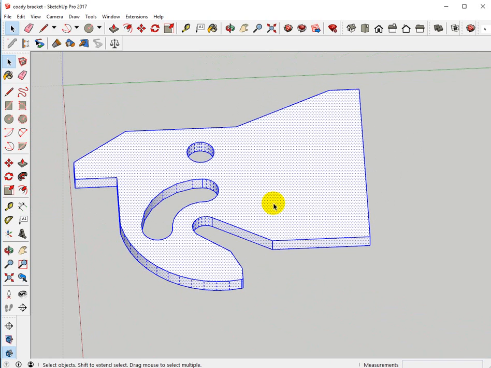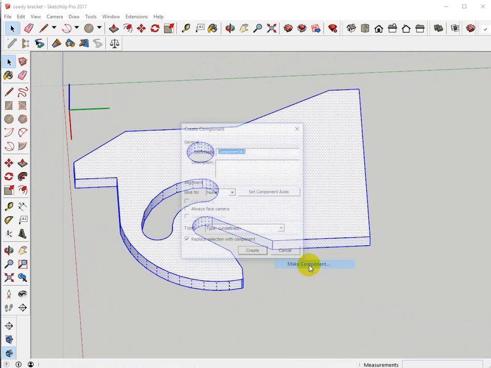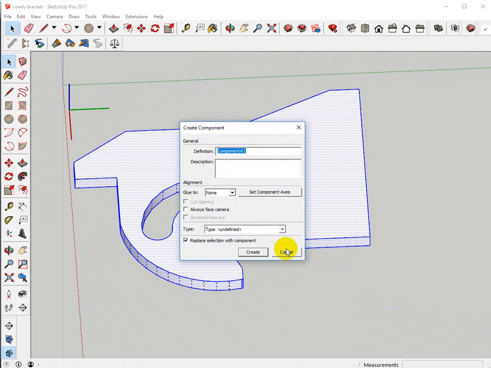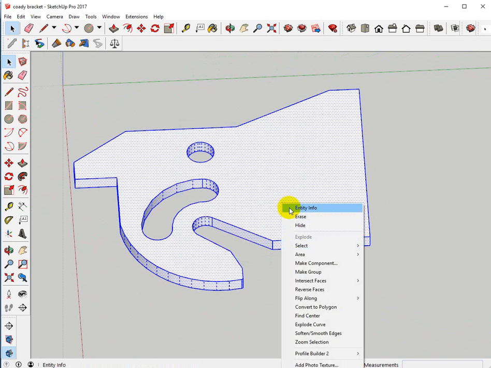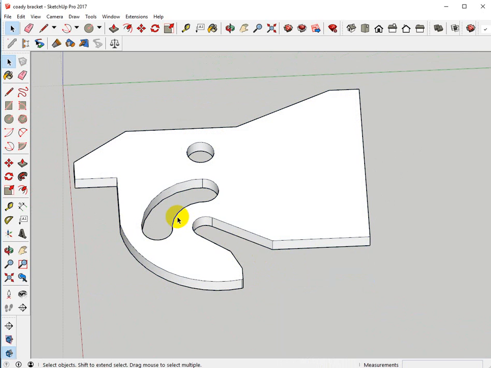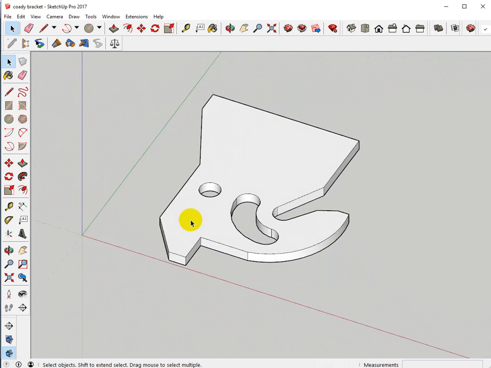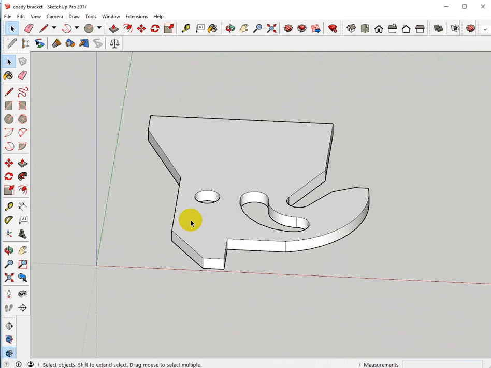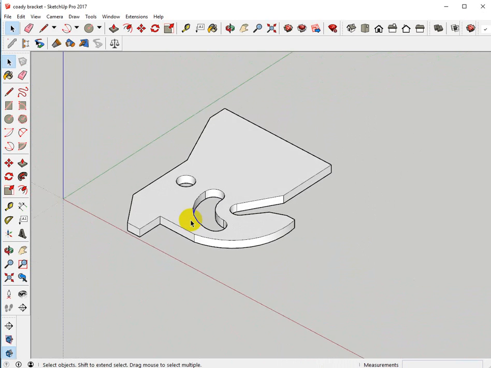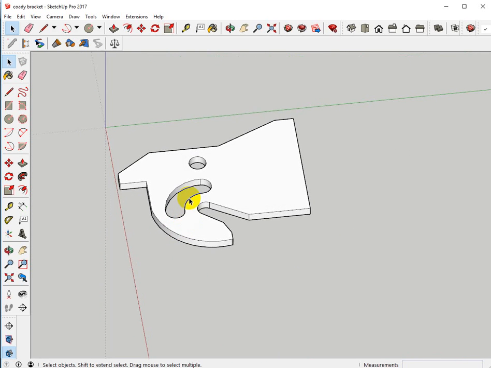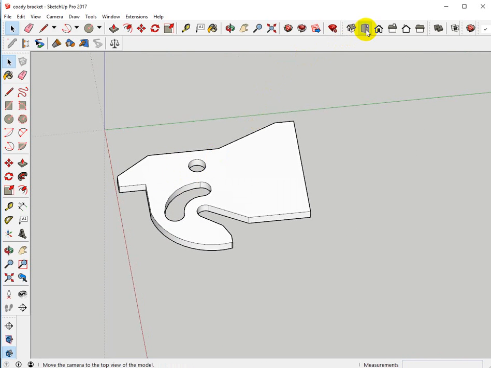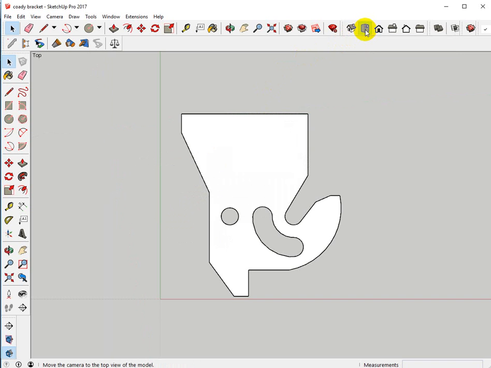I'm just going to triple click it, make it a component. Or group, it doesn't make a difference. We'll just make it a group for now. Make it a group, and there's our image. So if we want to get that made, then we might want to send it to somebody as an AutoCAD file. So the first thing we'll do is go up here to top and view straight on. So we're viewing directly in from the top. So it's this picture, top view.